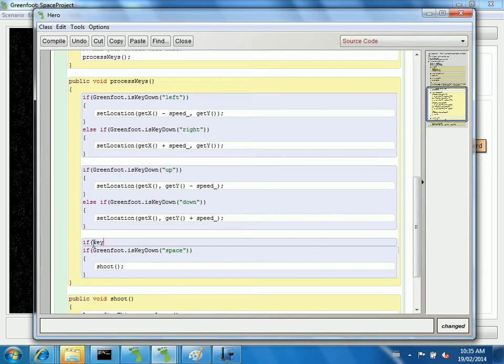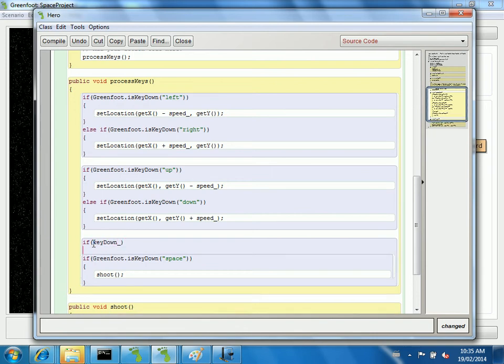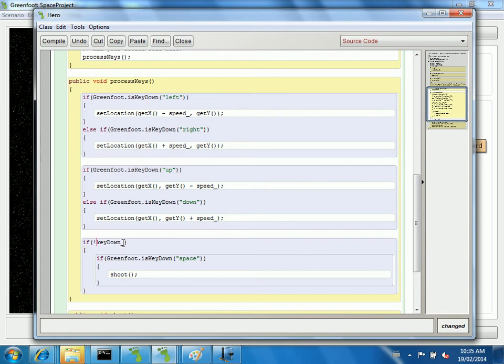if the key is down and I was to allow them to shoot, that means I'm allowing them to hold the button and just keep firing relentlessly. So what I'll say instead is, you can only do this if the key is not down. So if the key is not down, you're allowed to check about firing the space bar. But of course, because I pressed it, I'm going to now tell Java, this key is down. So the next time they try to fire, it's not going to allow it.